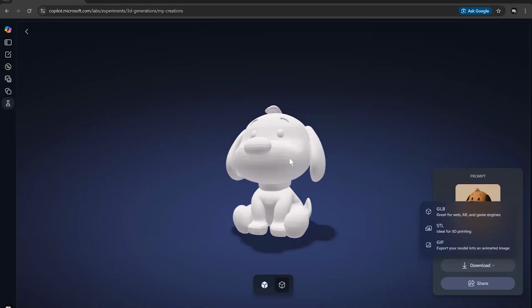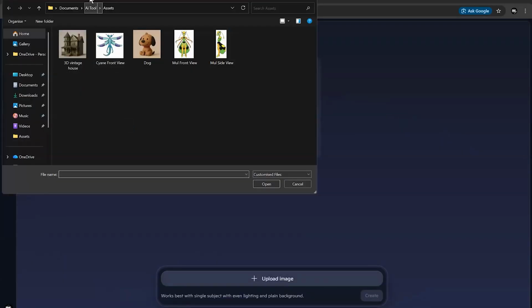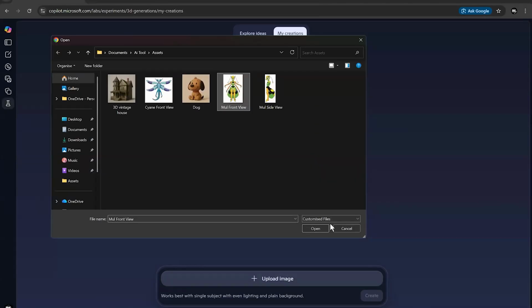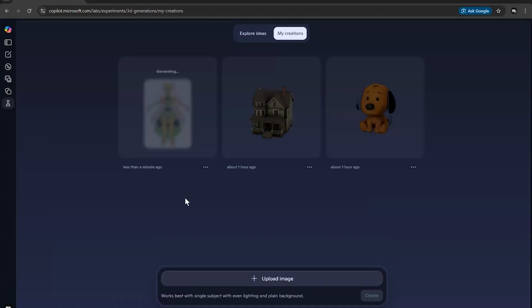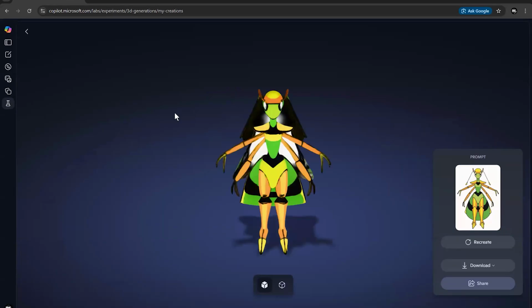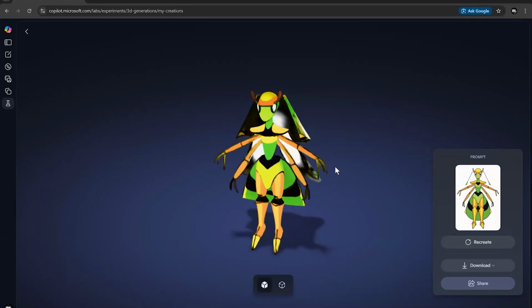It can preview. So now, if I want to upload a bookbox character, and let's say I choose this front view of the bookbox character. Let me hit create. It will just take a while. Now, if I click on this 3D model, as you can see, there are some errors here because the tool does not seem to understand the small details.